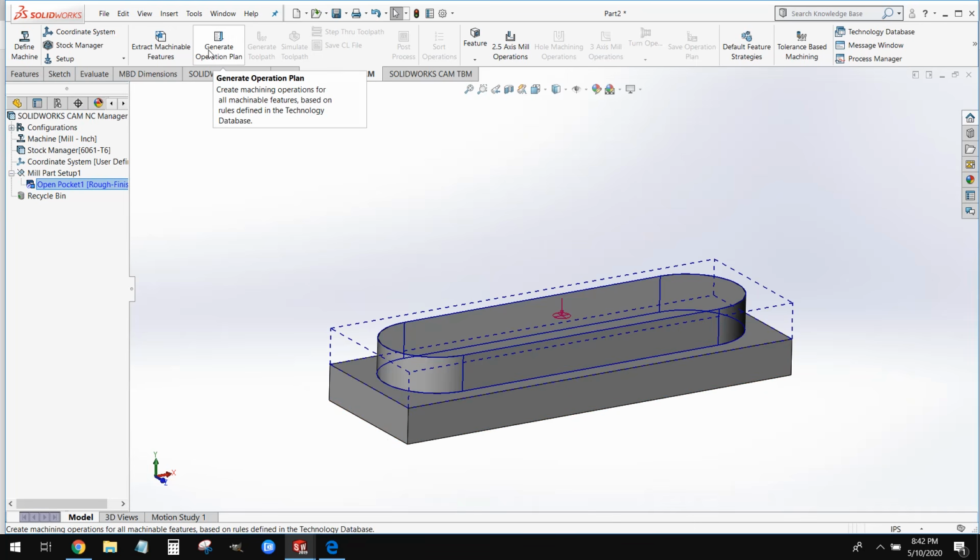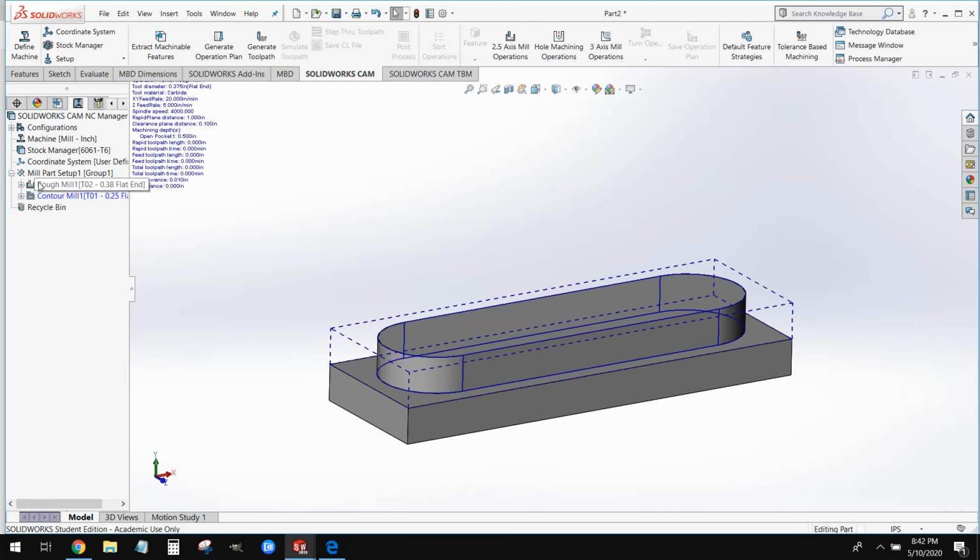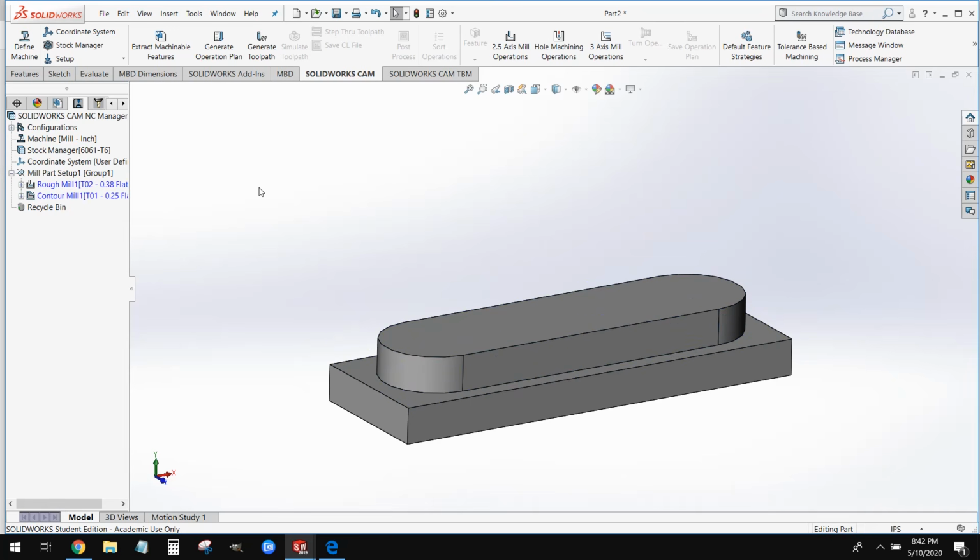Next, we're going to select Generate Operation Plan. Literally all we're doing is moving left to right through all of these buttons here. And you can see what it did is it took that machinable feature and turned it into a rough mill and a contour mill.